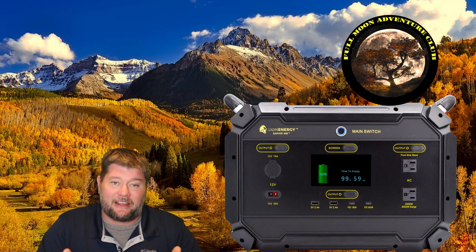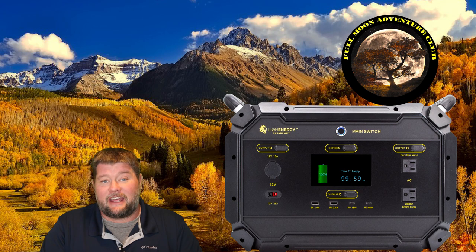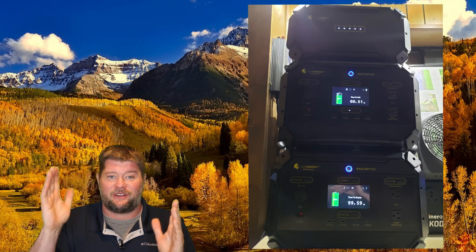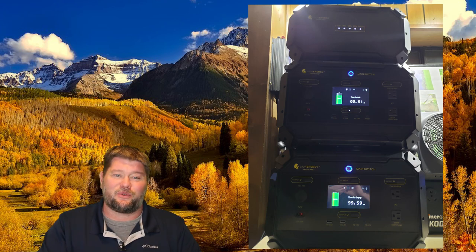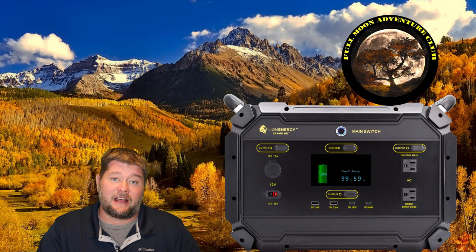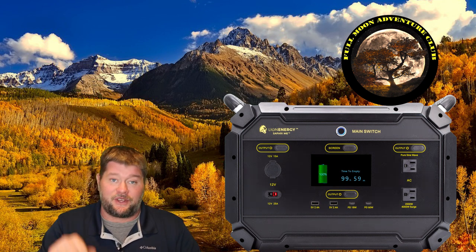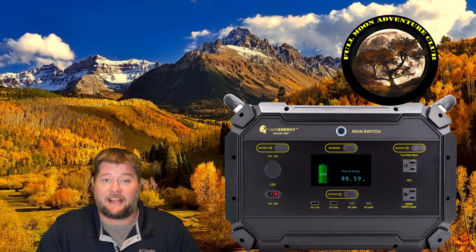I just told them about that, and they were like, let's send you one of the production ones that we're actually sending out to people. And they shipped that one to me, and I took this cool picture of both of them together. It looked really cool. But then I sent the old one back, and the new one's been working fine for 6 months. I've been putting it through a lot of abuse, but just thought I should share that with you. I also checked their reviews, and I've seen next to nothing about any problems where they've had to send it back because of hardware issues. So I think it was probably just the unit I got.